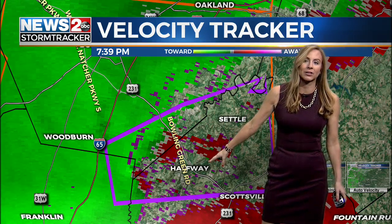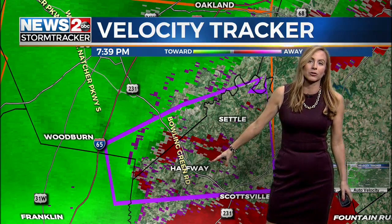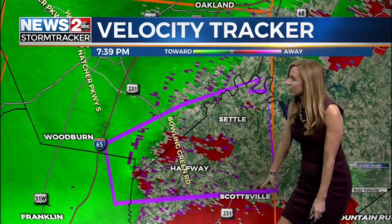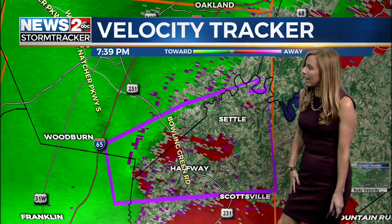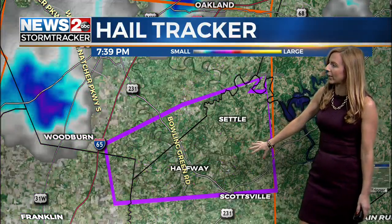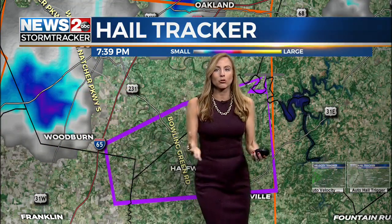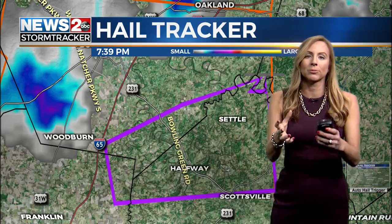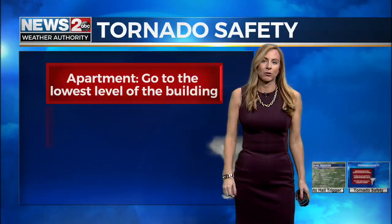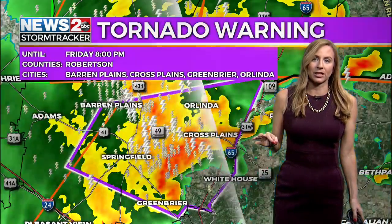Halfway, you need to get down into your safe zone immediately because these are moving to the east pretty fast, I think about 30 to 35 miles an hour. It is going to go over 231, just a heads up too. Settle, you're in the direct path of this storm too. This is a new severe thunderstorm warning for this area. Lots of hail. I wanted to talk about that earlier too. Kentucky's been seeing some strengthening storms. You can tell because once that hail jumps up, that shows a strengthening storm, obviously a rotating storm now. And so, yes, you need to be taking your tornado precautions in parts of Simpson and Allen counties.